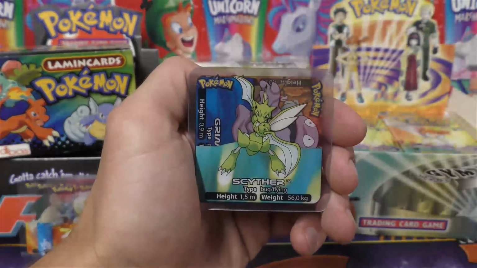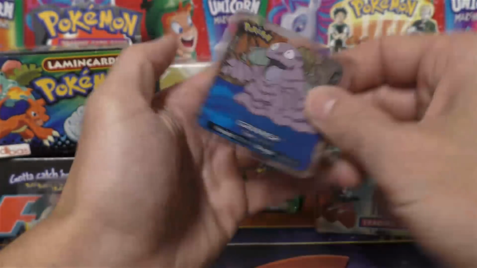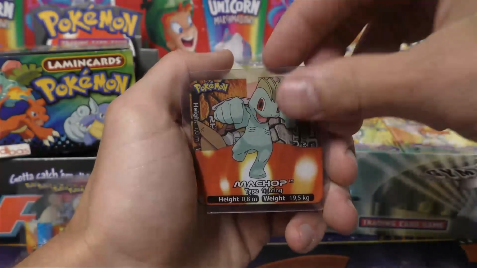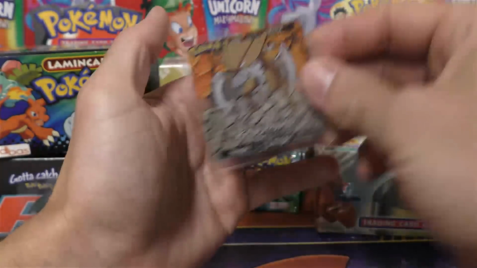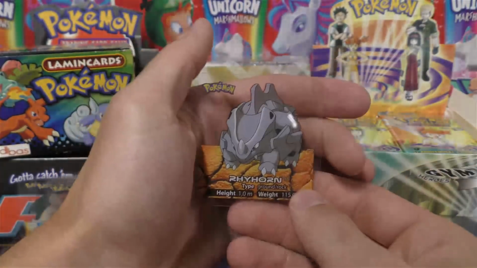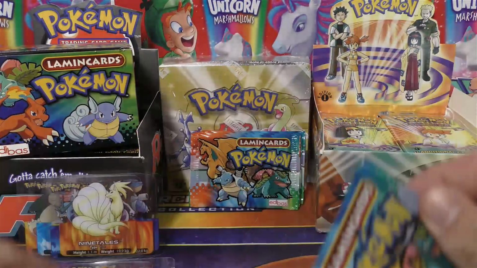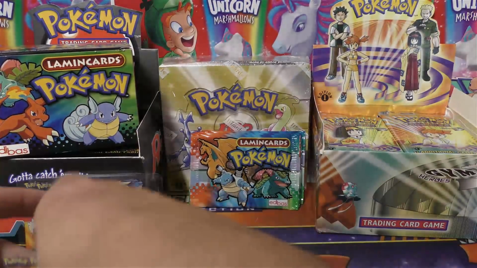So we've got Tentacruel, the Fossil uncommon. Scyther was Jungle rare. Grimer was a common from Fossil. Base set common from Machop. Got a rare Fossil for Kabutops. And then this one was released in Jungle as a common. Oops, stuck Scyther over here.